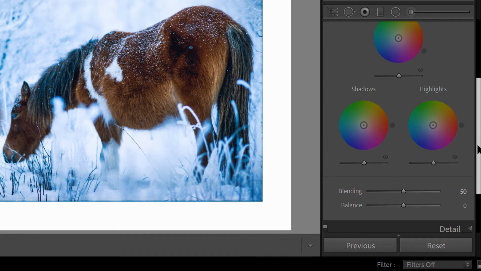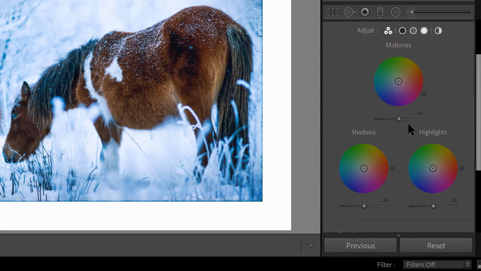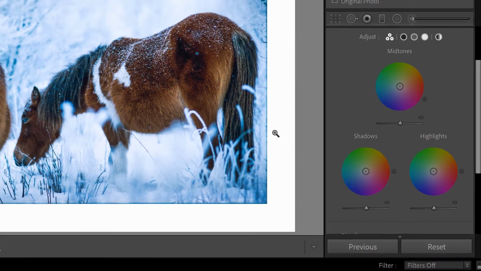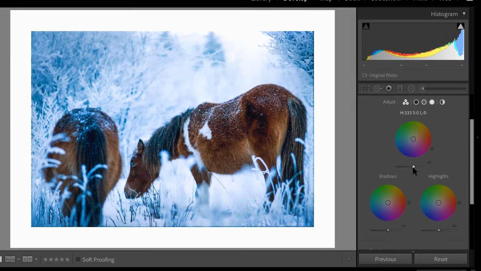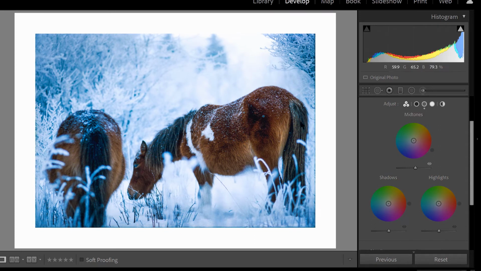That is your luminance slider. It controls the brightness of that luminance value and thusly the coloration brightness of that luminance value. And you don't even have to have a color picked to control the luminance, or rather to work with a luminance slider. If you look at our image here, I'm going to increase the luminance slider, and pay attention here in these trees. While there's no color, that actually does get brighter or darker depending on how I use the luminance slider, and of course just double click to reset.